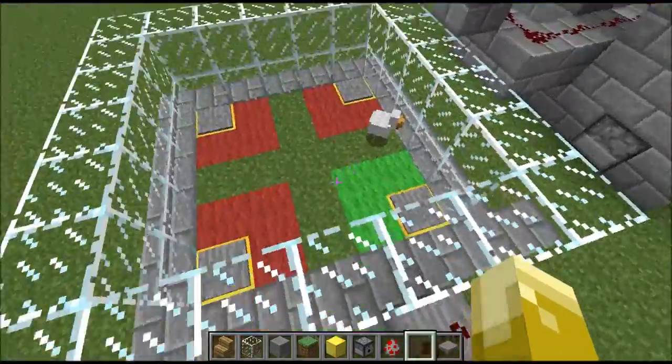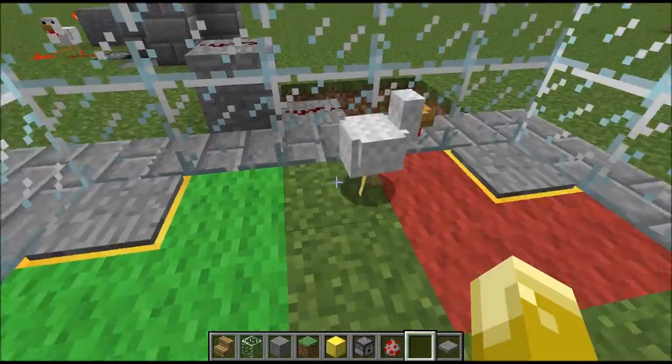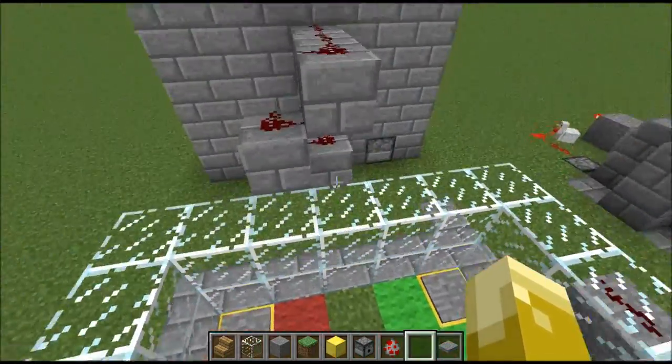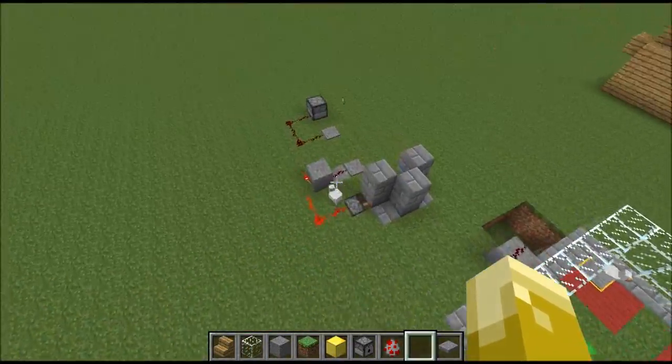But for now, here are a few simple chicken lotto methods that work quite nicely, and it's completely chosen by the chicken. He decides your fate. 25% chance you will live or get a diamond, and the rest of the time the chicken or you die.